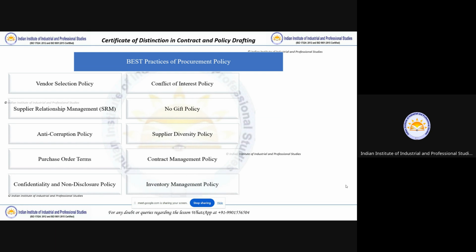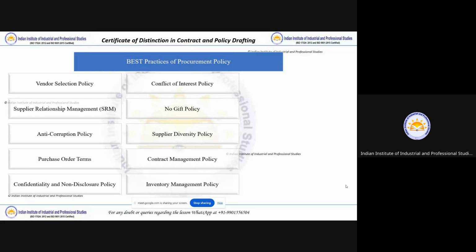And then inventory management policy: what is the inventory that we hold, how are we going to manage it, and all other things. For example, as I said, I'm manufacturing pickle. We know that when it's mango season, the price of the mango will come down. So how am I going to manage it? Am I purchasing it in huge quantities and storing it in cold storage, or how am I doing it?